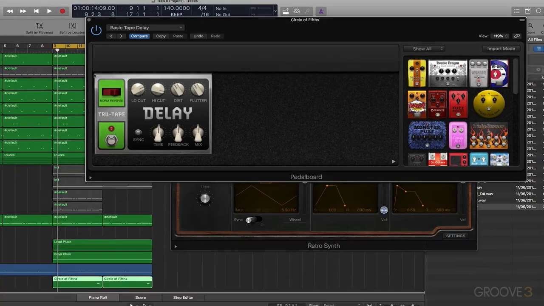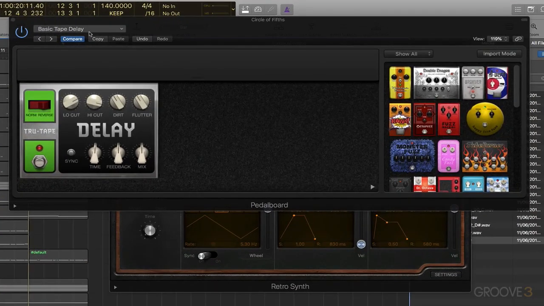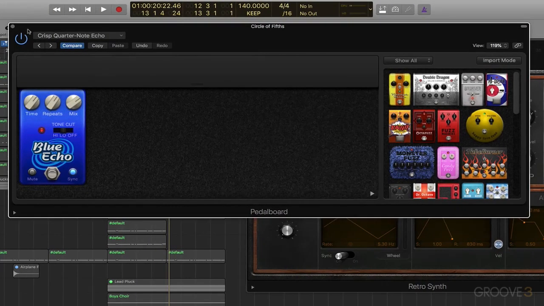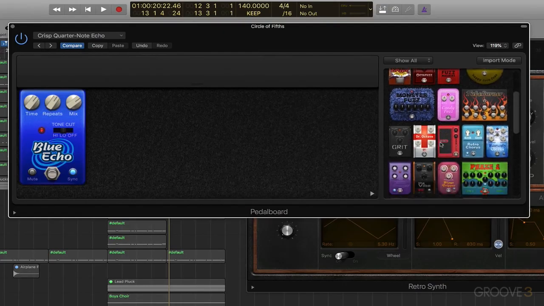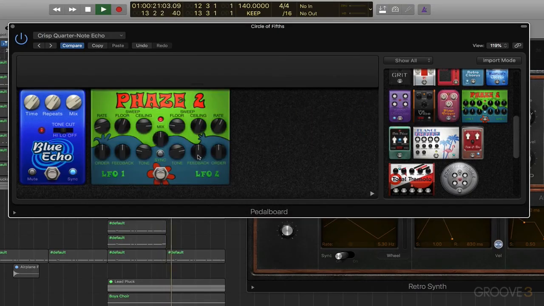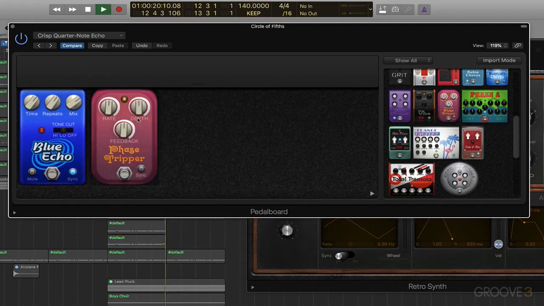Let's go through a few more presets. That's quite nice. That could work really nicely. Okay, so we've got a nice delay. Let's put something after it. You know, and what's great about these effects, you can just have a lot of fun with them really, really quickly. I do like a bit of a phaser or a flanger after a delay. I think that can sound quite cool. Let's try this one.